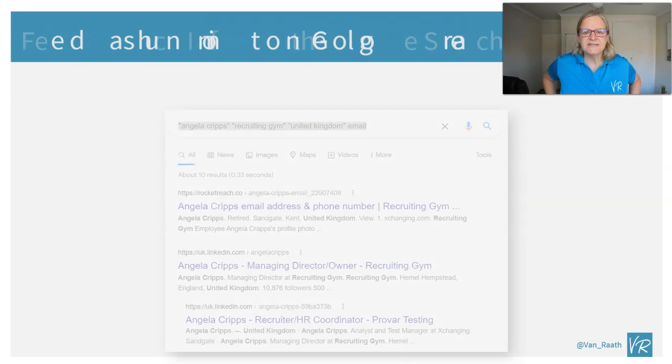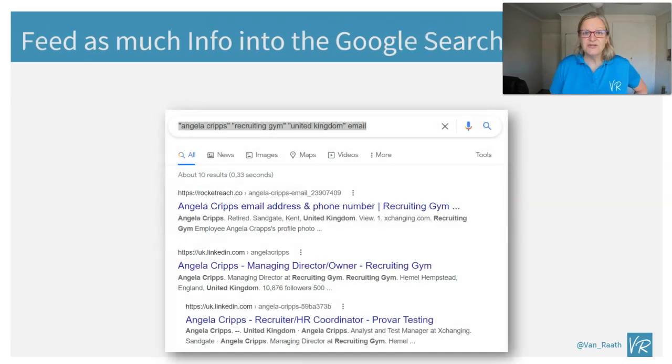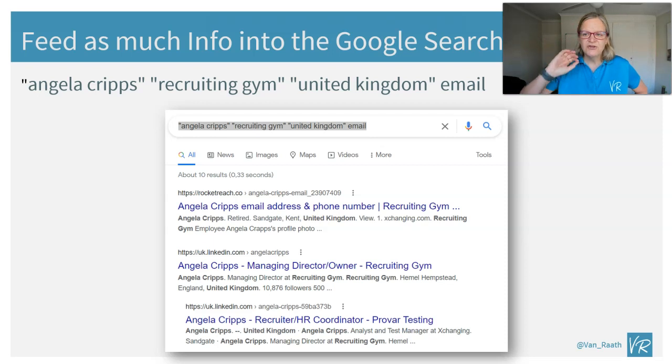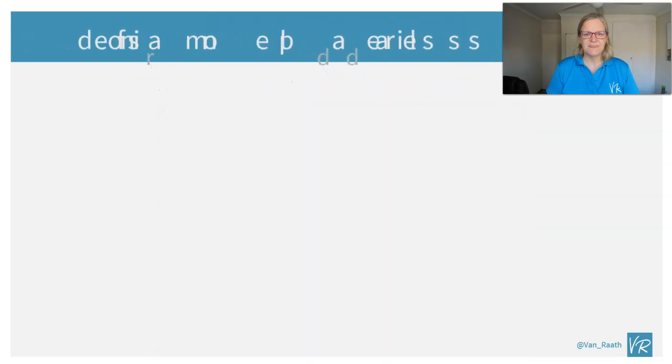The second bit of advice is that if you are really good at your Boolean and you understand it and you've been working hard on it, you understand that if you put a good Boolean search string into Google, you will yield really good results. So for example, I put the names into quotation marks because I didn't want Google to try and change them or change the format or be smart and say, I'm going to look for something else. And you can see here straight away, I have got good results of finding Angela, who's a friend of mine's, email address. So you can use Google a lot of the time in order to be able to find email addresses.